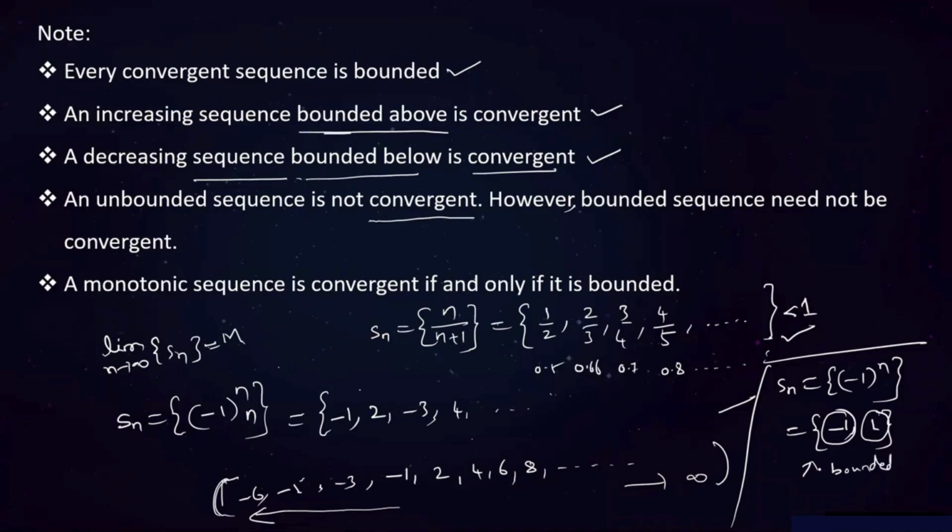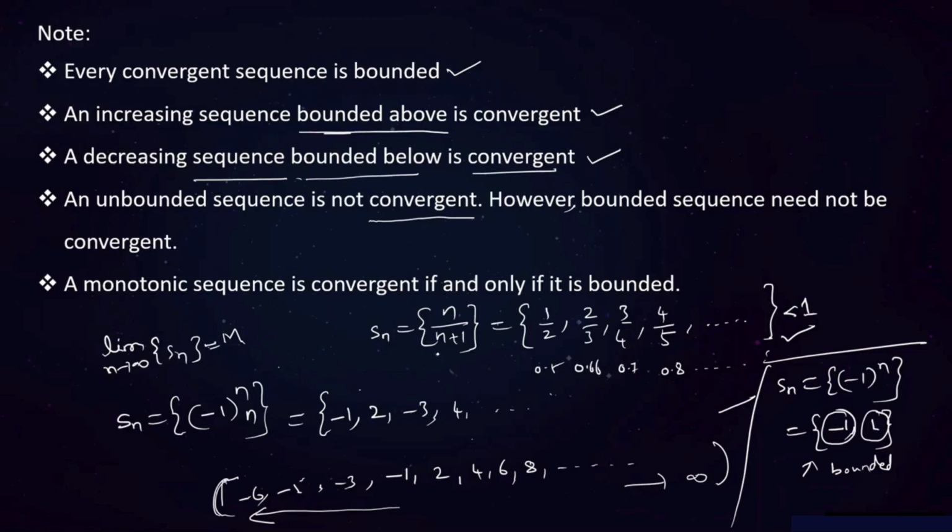Though this is a bounded sequence, the limit doesn't exist for this, we had seen this yesterday itself. Since as n tends to infinity, the sequence of numbers is going to two different numbers, we usually expect a unique value, but here we are getting two different values. That's how the limit doesn't exist. When the limit doesn't exist, we cannot say it is convergent, right? So though here it is bounded, we cannot say it is convergent, right? So when it is an unbounded sequence, certainly it is not convergent, no other question. But even in a few cases, when it is bounded, it may not be convergent, right?